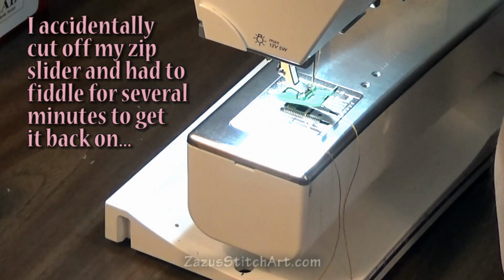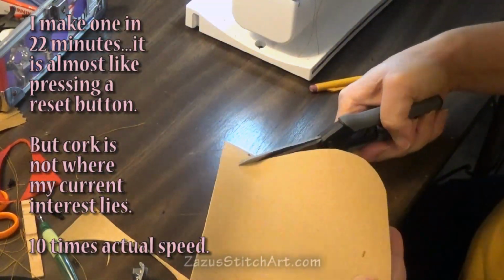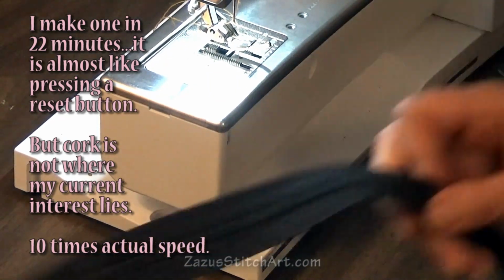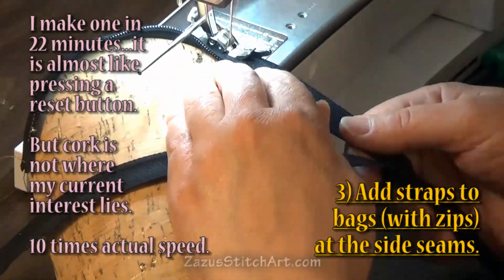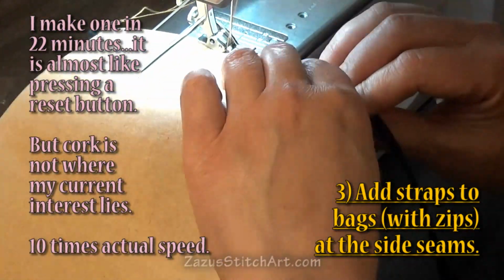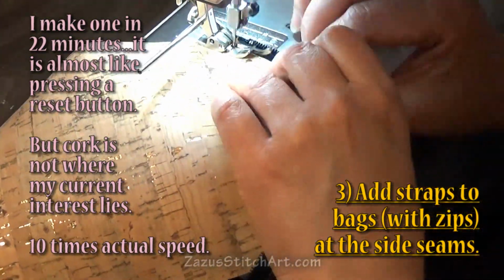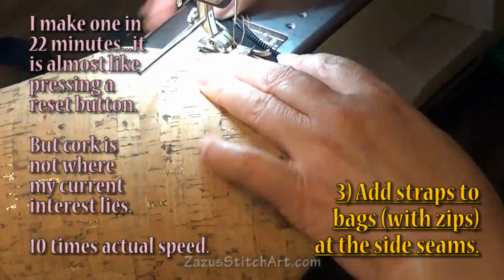I'm tempted to make one of these out of cork because it would be so quick and easy and so cute. I've also ordered a boot stitcher, which my husband and I are excited to figure out what we can do with, because it's made for repairing shoes. There's a lot of flexibility, and the other thing I've known for a long time that I wanted to be able to do was put straps on bags and sew right onto that part of the bag that is very thick because it's a seam joining the front and the back, and there's often some kind of preparation made for a closure at the top that's hopefully a zipper, which always feels more secure in a handbag than a couple of snaps or something like that.